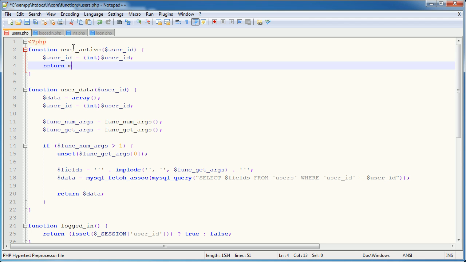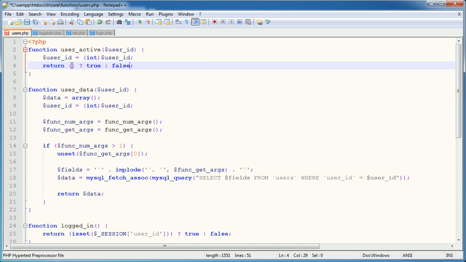And we're going to return the result of a MySQL result. In fact, no, sorry, we're not. We're going to use the ternary operator. We're going to return true or false, and this is based on this condition here. So if this condition evaluates to true, we are going to return true, otherwise false.